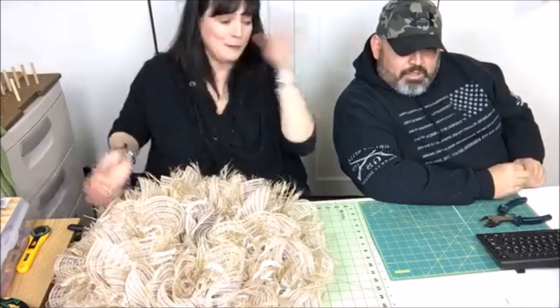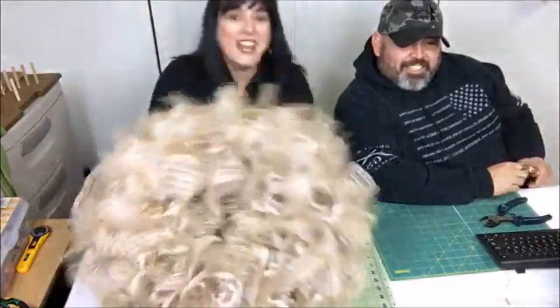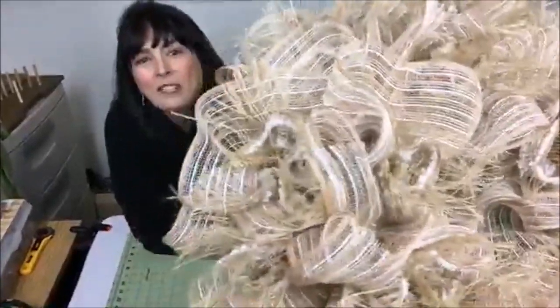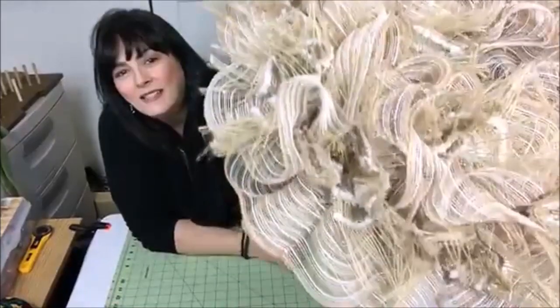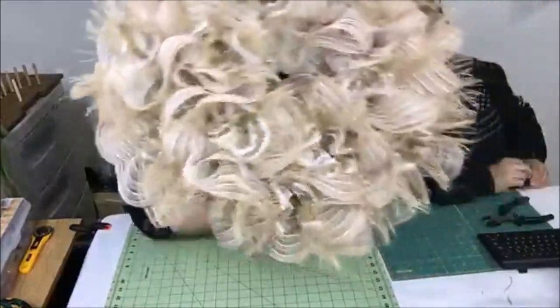All right, guys. So, Julie from Japan. All right, here is what we're looking at so far. I'm going to hold it up close so you guys can get a better idea of the mesh. I'm sorry I bumped the camera just a little bit. So here's what that looks like. Isn't it super stinking cute?